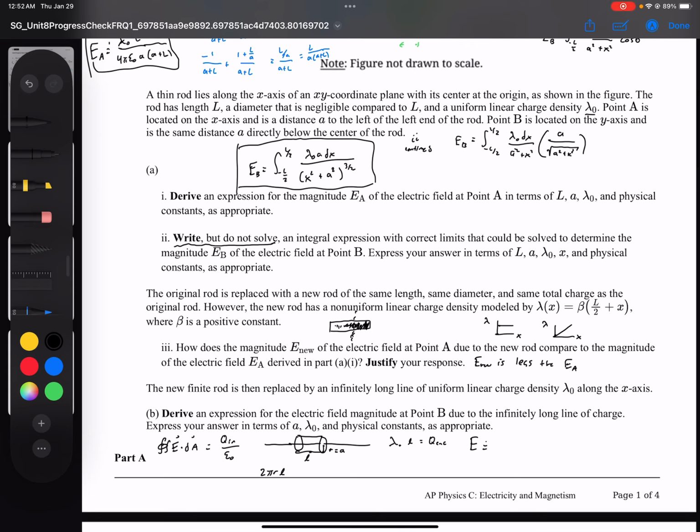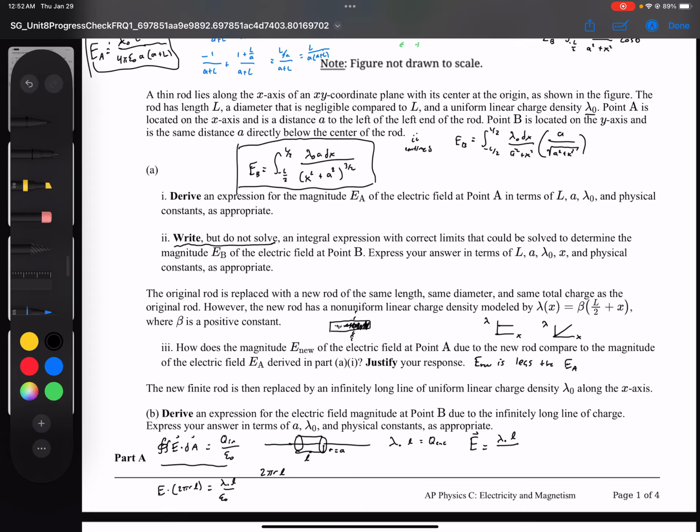Now we can plug this in to Gauss's law, and what we end up with is E equal to lambda naught times L, all divided by, so here I'm looking at this equation, Gauss's law. E times dA is equal to Q enclosed over epsilon naught. I want to write one step down at a time just so we're clear on what's going on. So the area of our Gaussian surface is 2 pi r times L, and that has to equal the charge inside. We just said that the charge inside is going to be lambda times L. So I have lambda naught times L over epsilon naught.